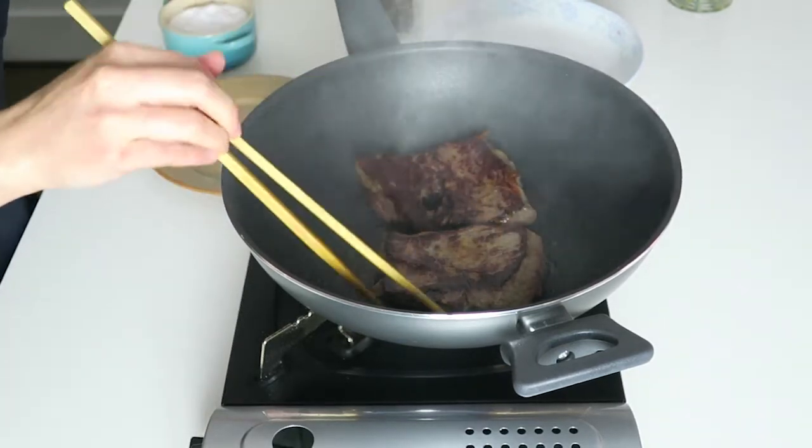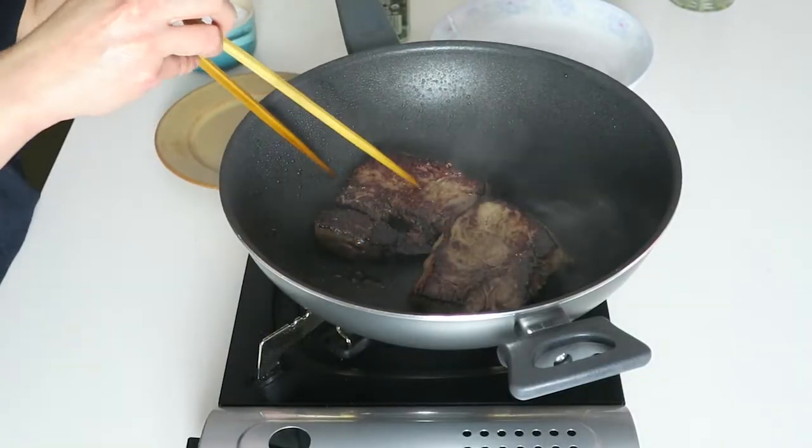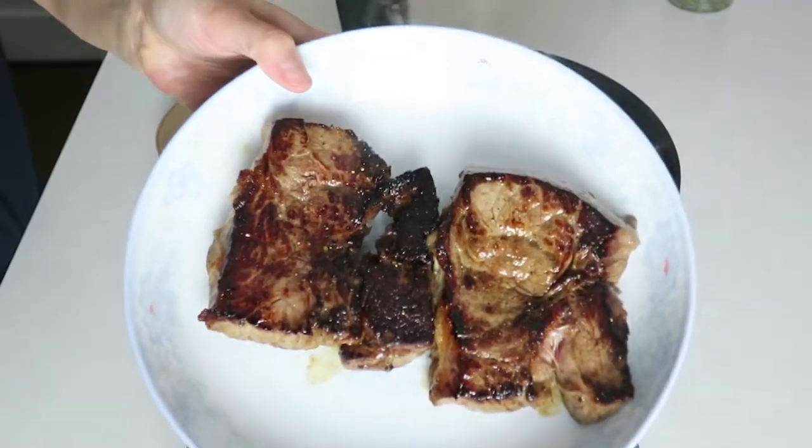It smells wonderful here. After we have grilled the beef on both sides, you can see it's beautifully charred. Oh my goodness, it smells so good already, and I haven't even started the entire dish. Let's set the beef aside on a tray. Look at that. Let's wrap it up to keep it warm.